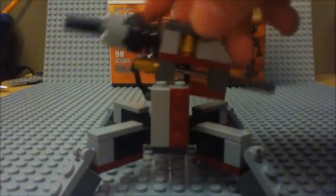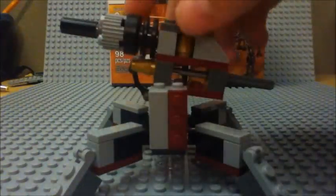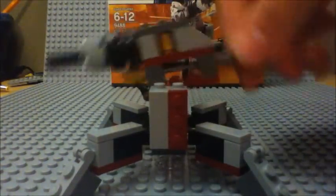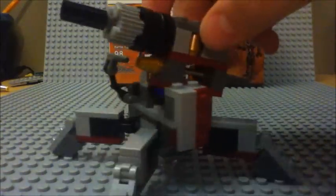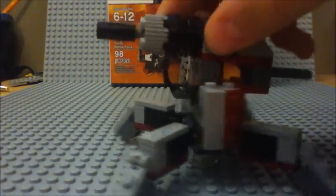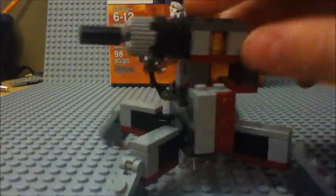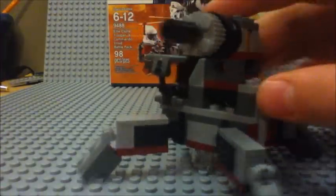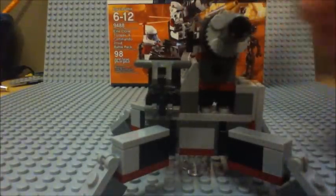Basically, on the bottom it has a clear stud to stick it onto a base plate, and so it can help support it a little bit. And then this can move up and down. It just swivels, there's no gear or anything. You push this lever in the back, and it shoots a flick fire missile. The missile is gold, I don't know why they would make it gold, but I guess it's because if someone wants to break this down for pieces, it has a gold piece.